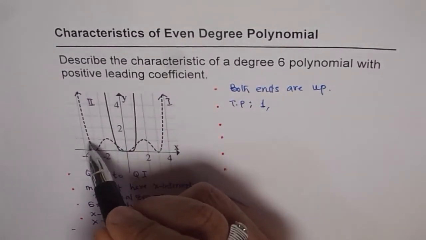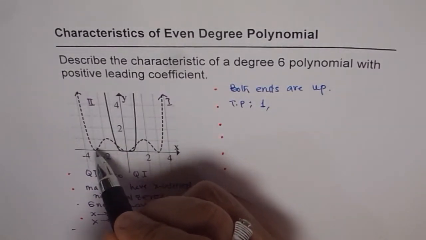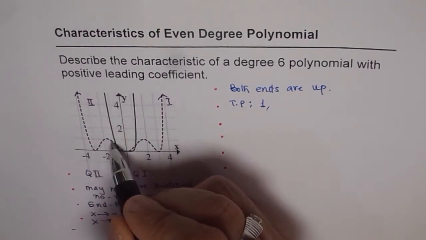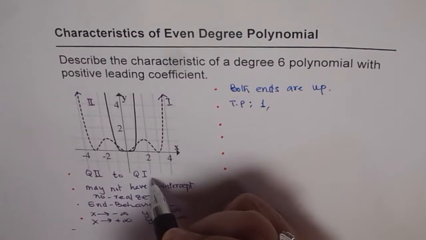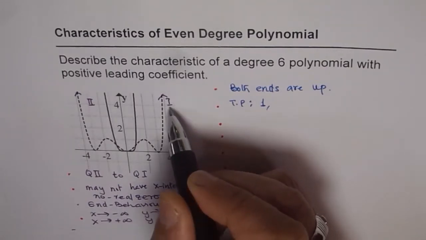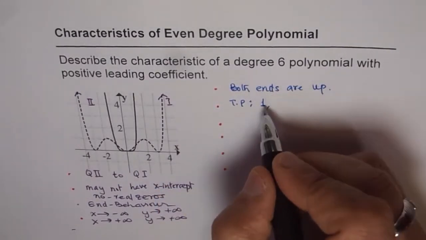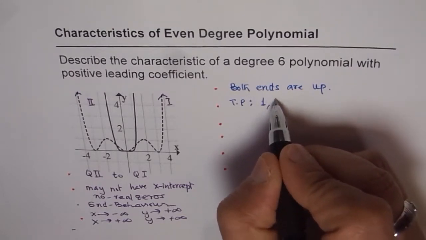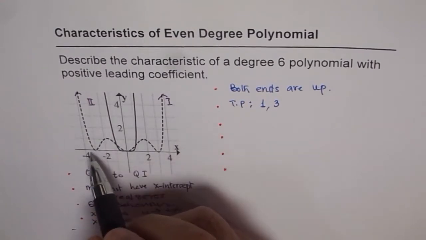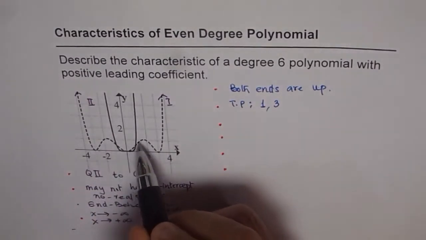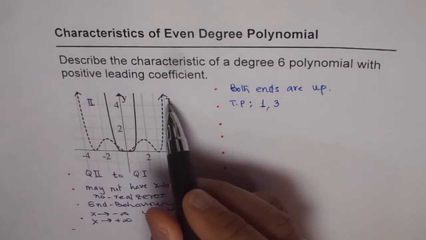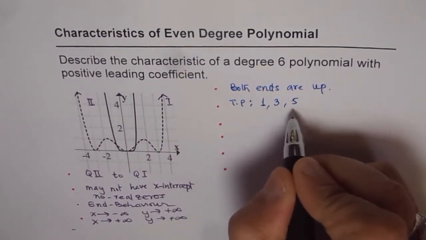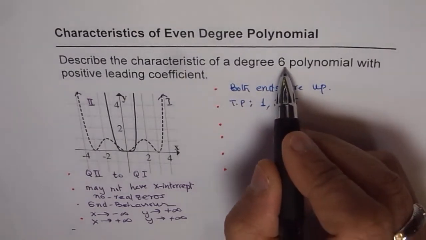And now think about it. If it turns once, let's say it turns once, then it can go. But if it turns a second time, it is going towards the quadrant 4. It has to turn another time to come back to quadrant 1. So therefore, the turning point could be 1, and the next is it cannot have 2 turning points. Then it will have 3. Because if it turns the second time, it has to turn back so that it can go to quadrant 1, correct? So it can have 1, 3, or 5 number of turning points if it is degree 6.